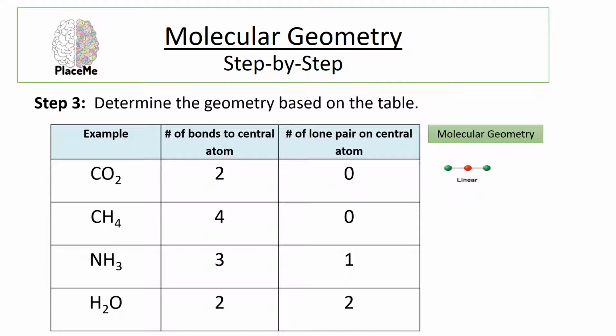Let's take a look at CH4. We said that there were 4 bonds to the central atom, no lone pairs on the central atom. Whenever you have this situation, you have a tetrahedral geometry. The reasoning is that we have those 4 hydrogens bonded to that carbon. They want to get away from each other in 3D space as far as they possibly can, and to do that, they form a tetrahedral geometry. So that is why we see that, and that was our correct answer when we were looking at the question.